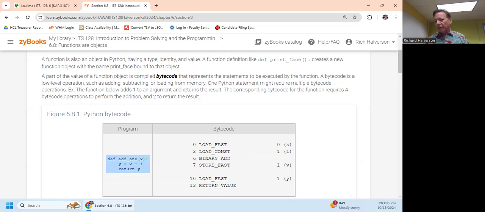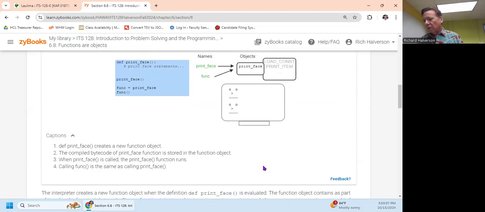You can have a function called print face, and here you execute it, and then you say that this is equal to that. Well, that means that this is also a function, and you can call it just like that, and it's actually the same function.